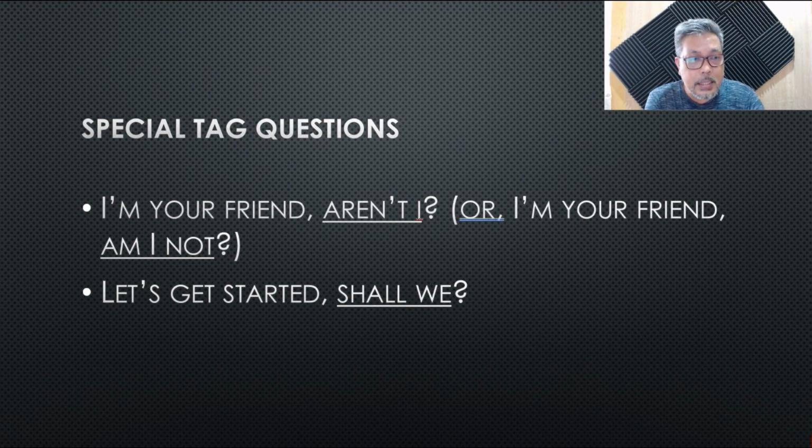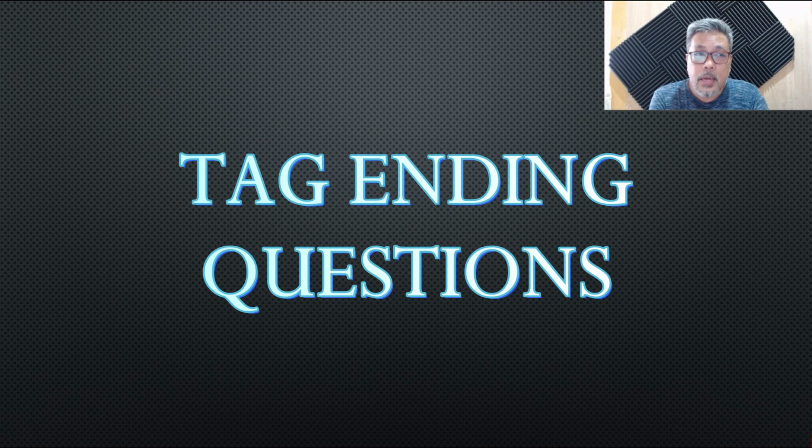For let us, the tag question is shall we? Okay, shall we? So that's a special tag question. For example, let's get started, shall we? Let's go out, shall we? So that's a special tag question. So there you go, tag ending questions. I hope you know how to use them now.